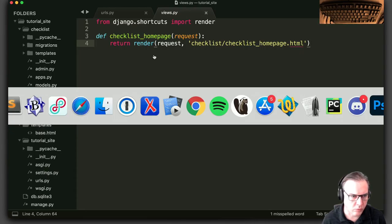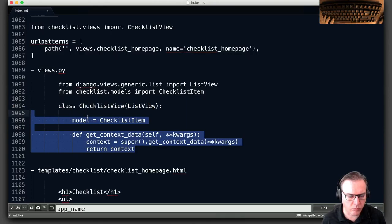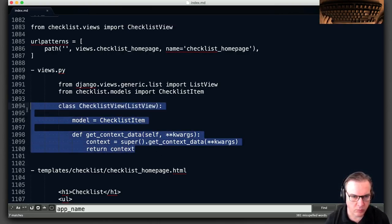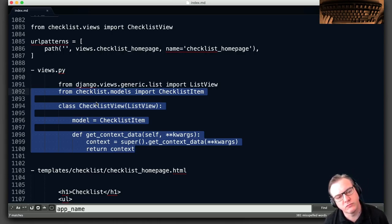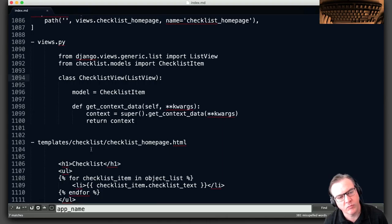Views. Class views versus function views. That's what's happening right now. I understand it. Generic, but it is actually a little more complicated, isn't it? Maybe. Oh, crap.